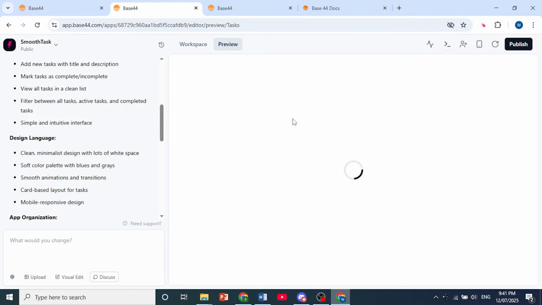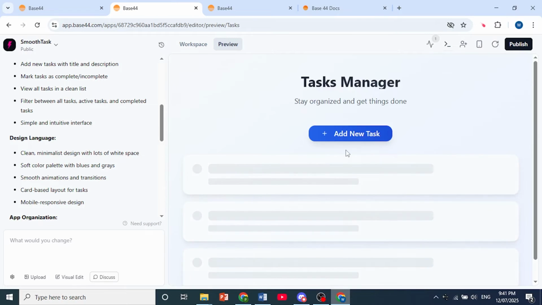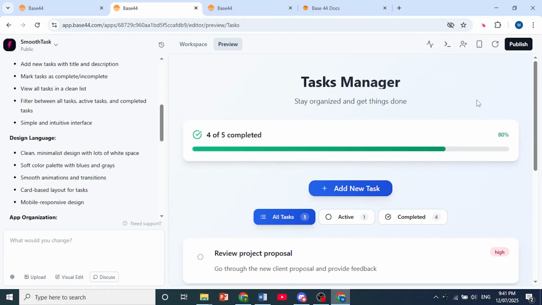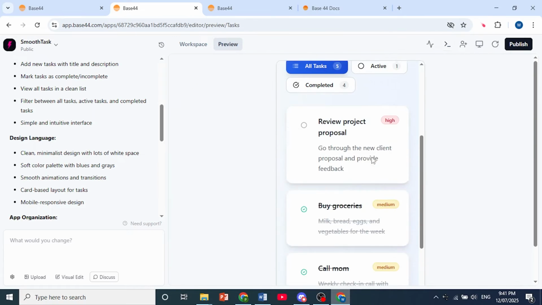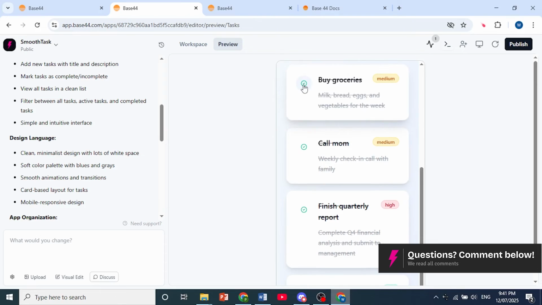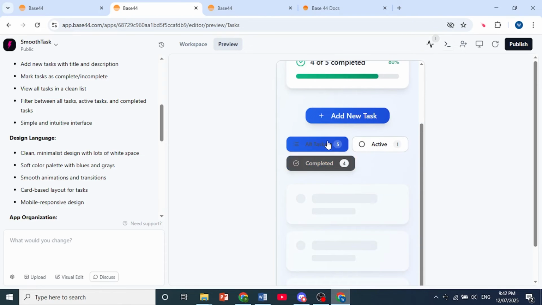And there's different ways to preview it. There's the desktop view, which is what we are in right now. And there's also the mobile view. So I can come here at the top panel, choose this one to switch to mobile view. Everything here, as you can see, is fully functional. So I can go ahead and test out the app.